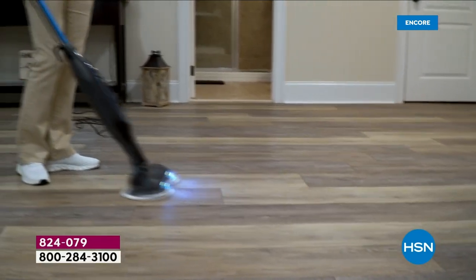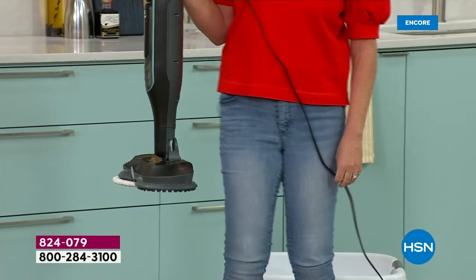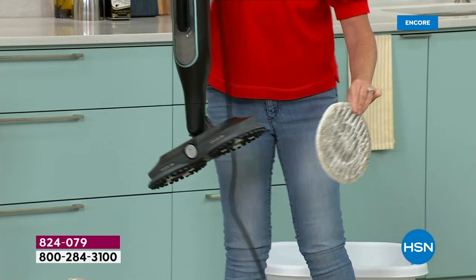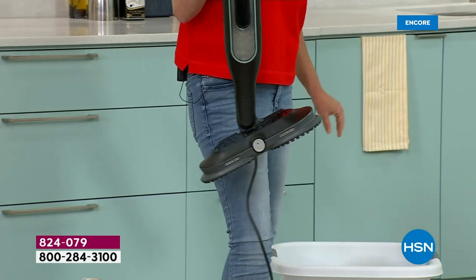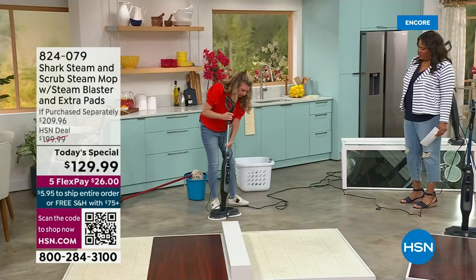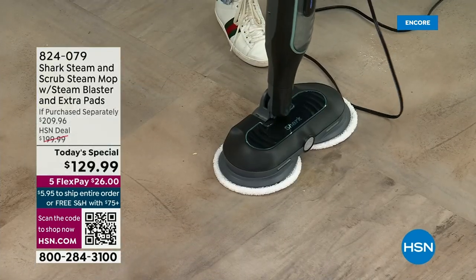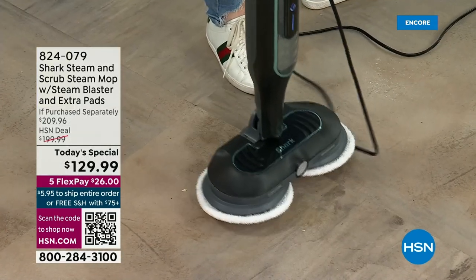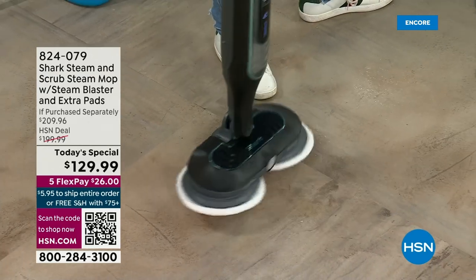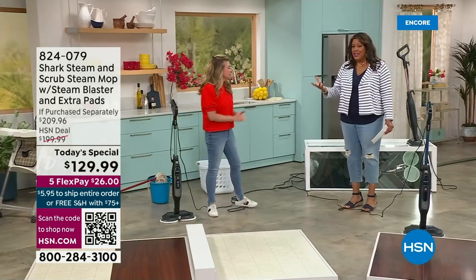Look here — all you do is rip those pads off. Put them in. You take the pads off — one, two, three, boom — you take those off and they drop right into the washer. That's it. Very simple. Then you replace the pads just like so — look how easy that is. And you may have an old model where you have to throw away the pads and waste money. We're giving you a backup set, plus the dusting pads as well.